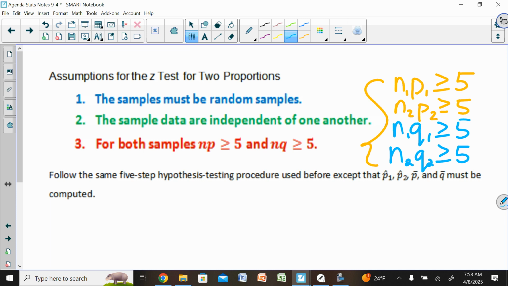And when we do our hypothesis test, we're using the same 5-step test, except please notice we have to do this side math. Just like we had to do side math for our dependent samples for means, we've got to do some calculations on the side. P hat and q hat are easy. P bar, remember our pooled proportion, just a little bit of side stuff that we've got to do. So let's go through an example.